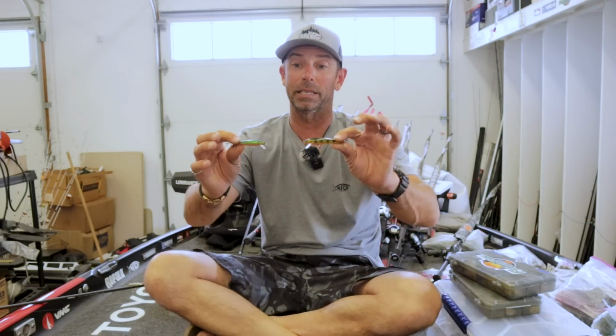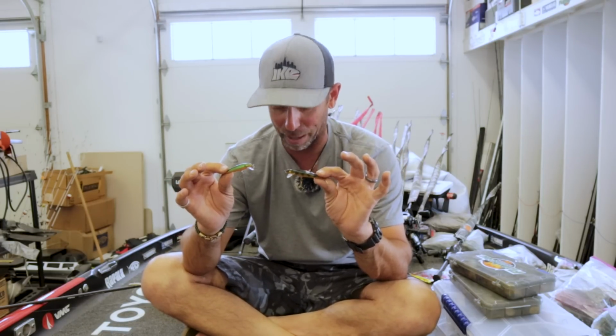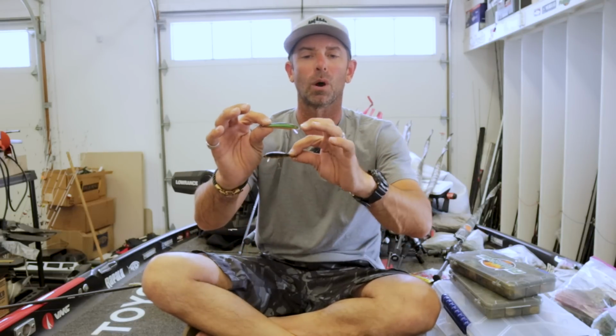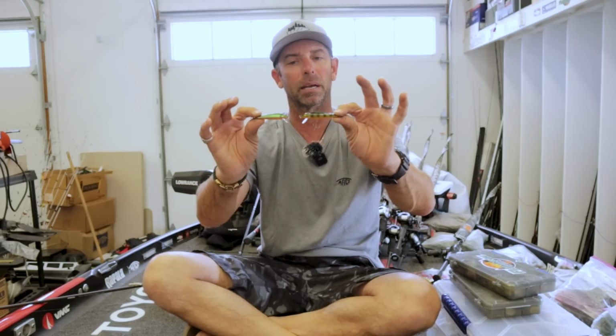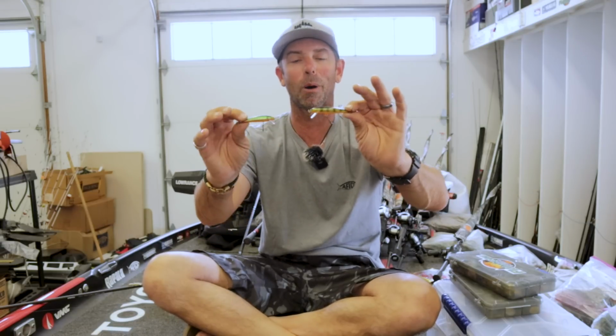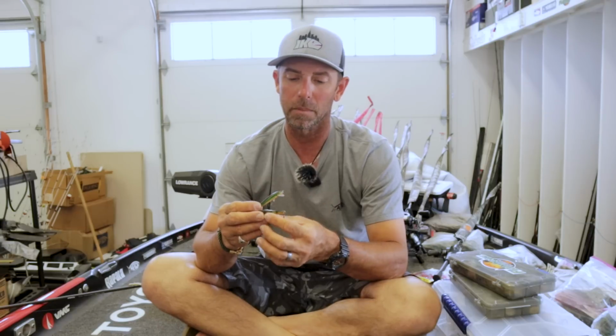All right, another category that I carry in my panic box is basically ultralight finesse jerk baits. Another key bait that's been in this box for a lot of years. And I basically carry 2 different styles of these finesse jerk baits. The one is a floating minnow bait or jerk bait, and the other one is a suspending style jerk bait. And if you look at them, just like everything we've looked at so far, right? Small, 3 inches or smaller, light, little. And I love these things for when that big jerkbait bite dies or when that bigger topwater bite dies.